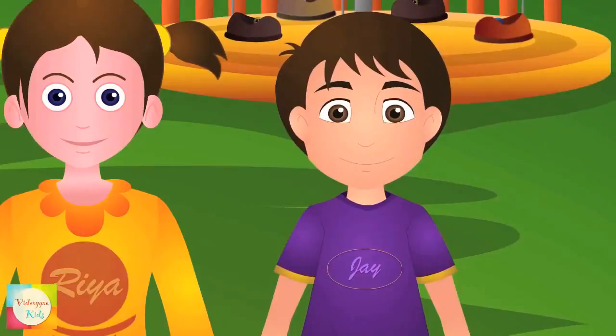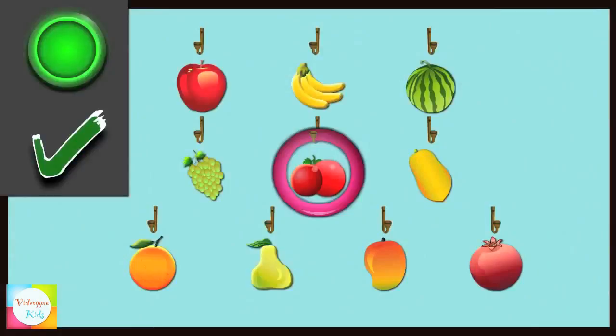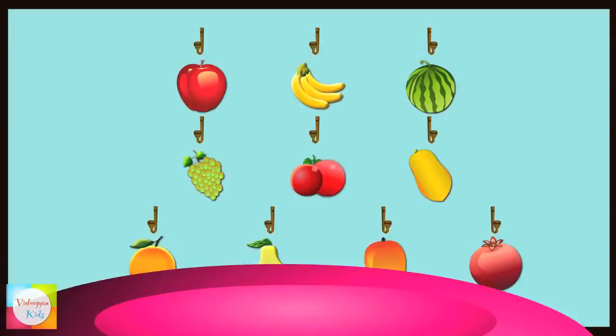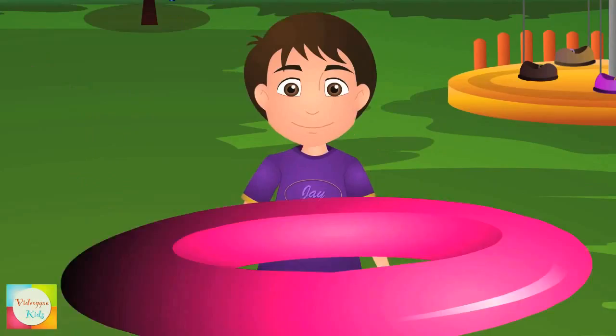Yes, Jay. No, Jay, it's not a cherry. Try again. Good, Jay. That's right. It's a cherry. Now John will show us grapes. That's nice. They are grapes. Now children, let us see where is orange. That's correct, Jay. It's an orange.